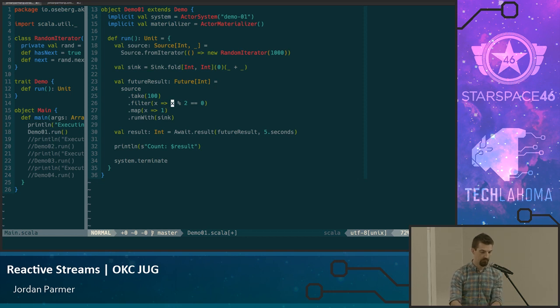So we'll do a little modulus against 2, see if it's even. And then of all of the values I get back that are even, I'm going to convert each to just the number 1, and then I'm going to run that into the fold. So essentially what I'm doing is counting the number of items that are even in that list of 100.